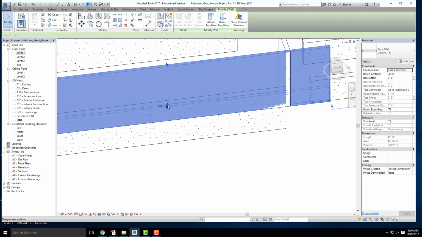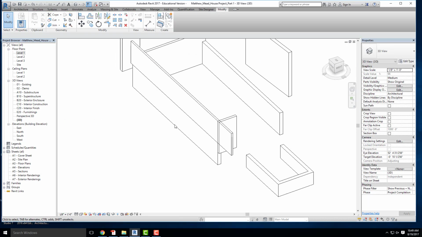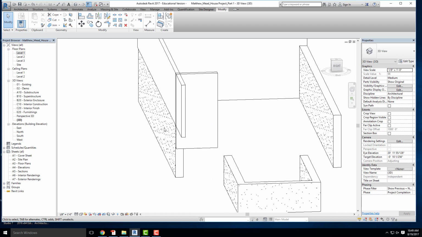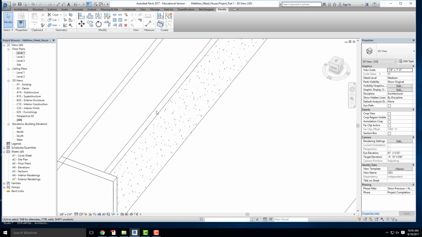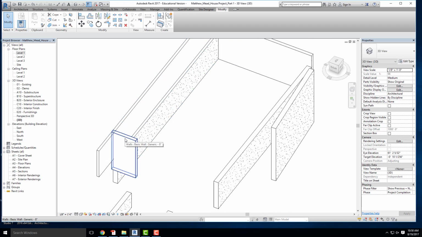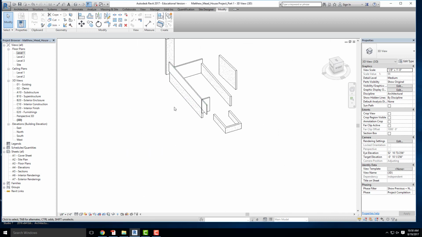So now if I just move my wall up, the faces of these two walls are exactly flush with each other. Yes, there's a gap on the inside. That's okay. You can fur that out in the interior and make that correct. But ultimately, you want to understand what you want to align with and how to do that. Any questions about the align tool? Good. And I'll do it again here soon.